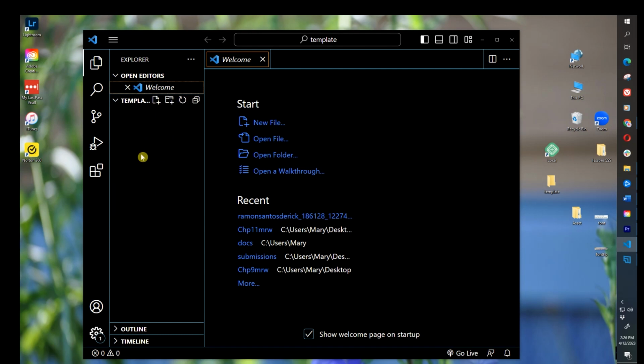So in here, in the template folder, you're going to create 2 or 3 more folders. So I'm going to create a new folder and it's going to be the CSS folder because this is CSS. So uppercase or lowercase, I don't really care what you put there. Okay. Then I'm just going to come back to the template. I don't want to be in that folder. I'm going to create another folder, and this folder is going to be my JavaScript folder. So JS for JavaScript folder. And then again, I don't want to be in that folder. I want to be in the black area or just in the template.